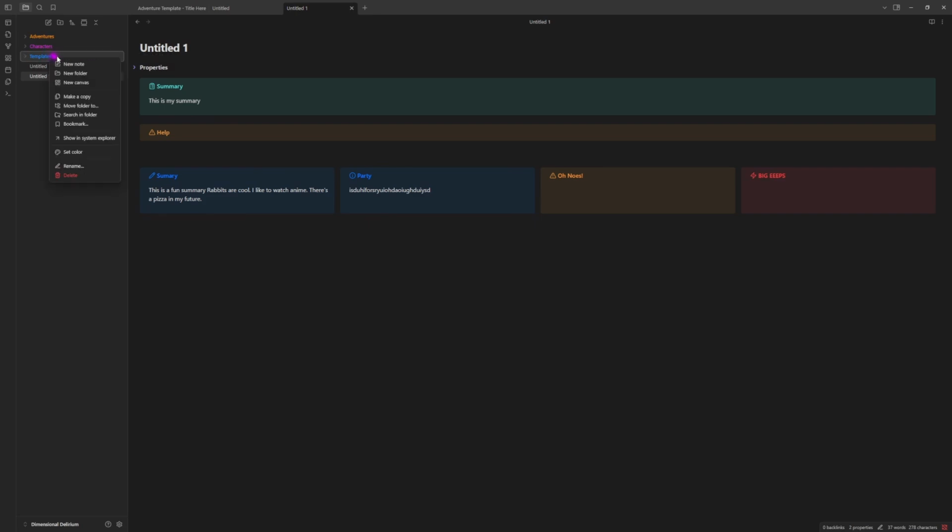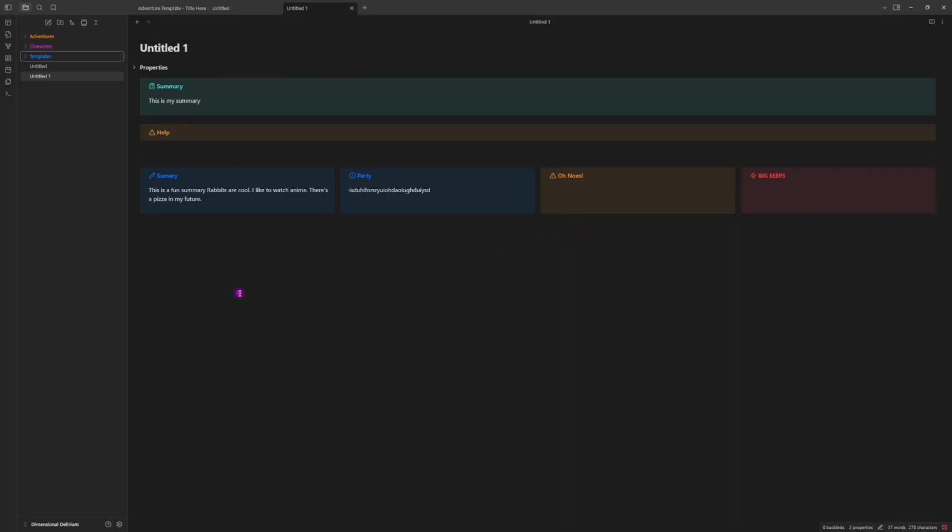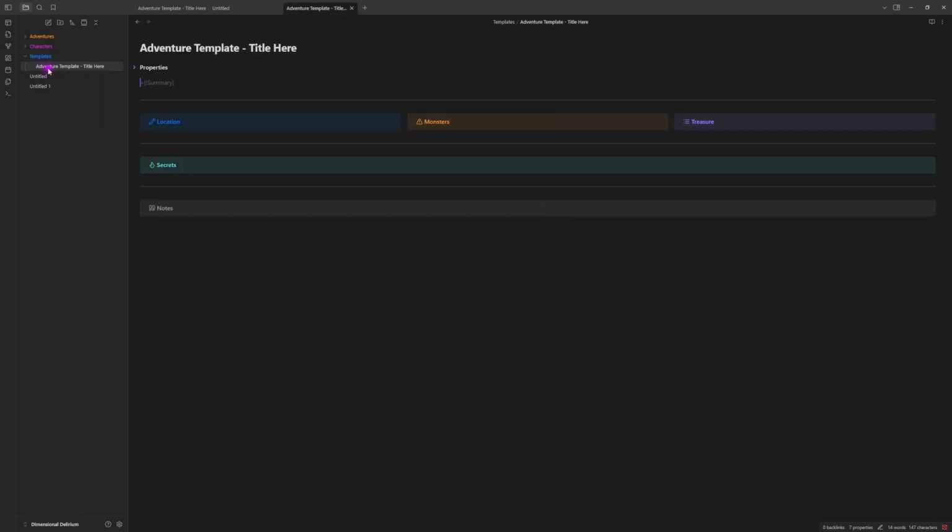And then when I right click, I can say set color, and now here's my color list, and here's the dark purple I just made. And I can click any one of these. I named this reddish, obviously. So yeah, you have to select your colors and do that. So plugins are fairly easy. So that is the basic things that I use for making my adventure template.